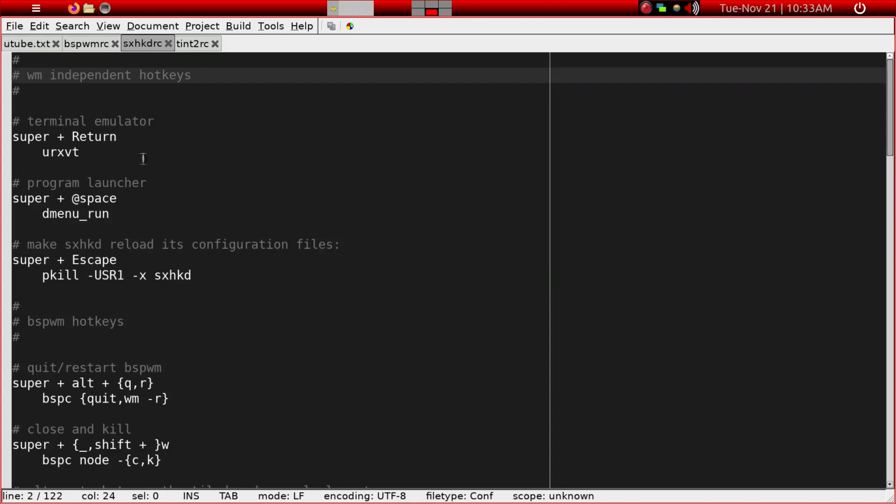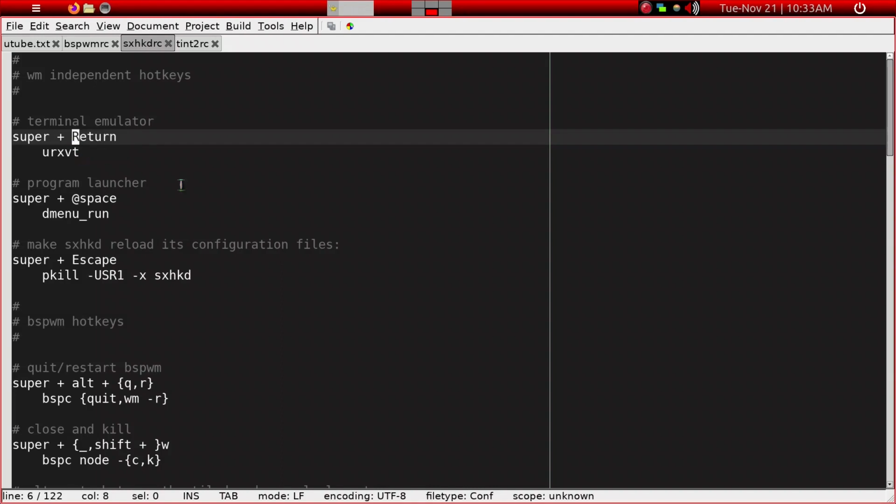So let's examine the SXHKD-RC. As a default, when you want to, for example, launch URXVT, a terminal, the keyboard shortcut is super return: super key, window key, and return. But I always prefer super and T, for terminal.